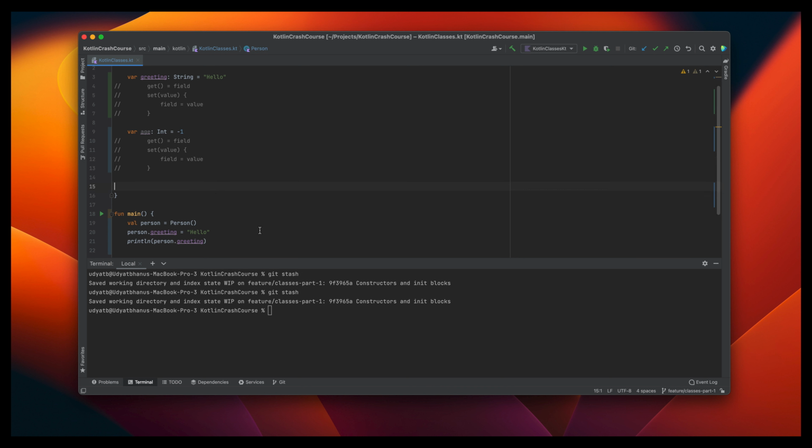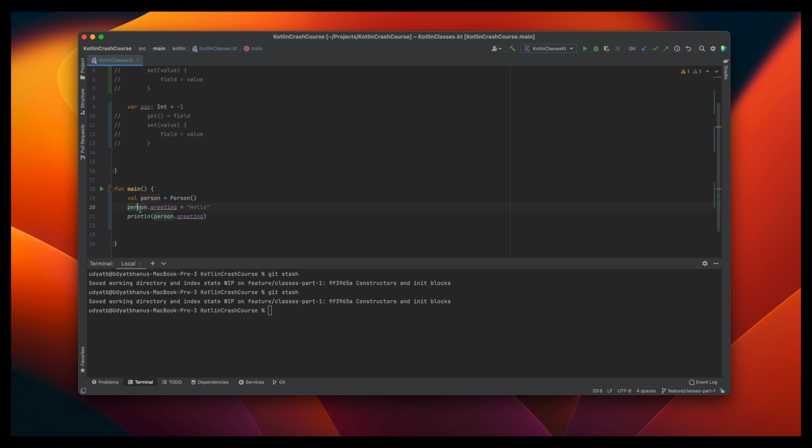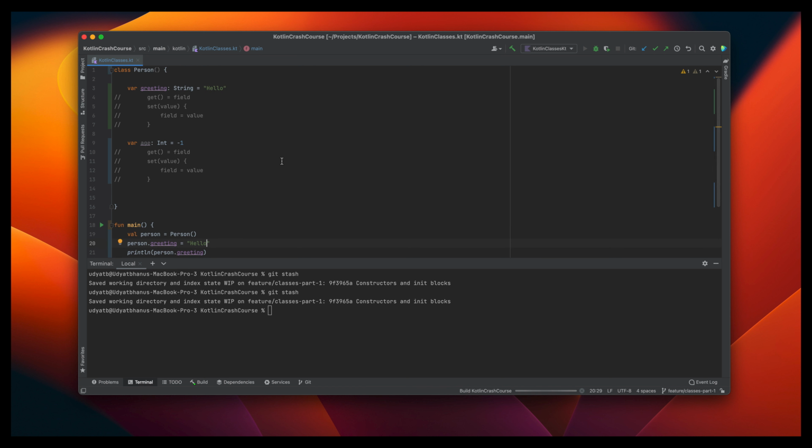So if you do this, all you're doing here is just assigning the greeting property to hello, and you're just printing that, and that works just fine.